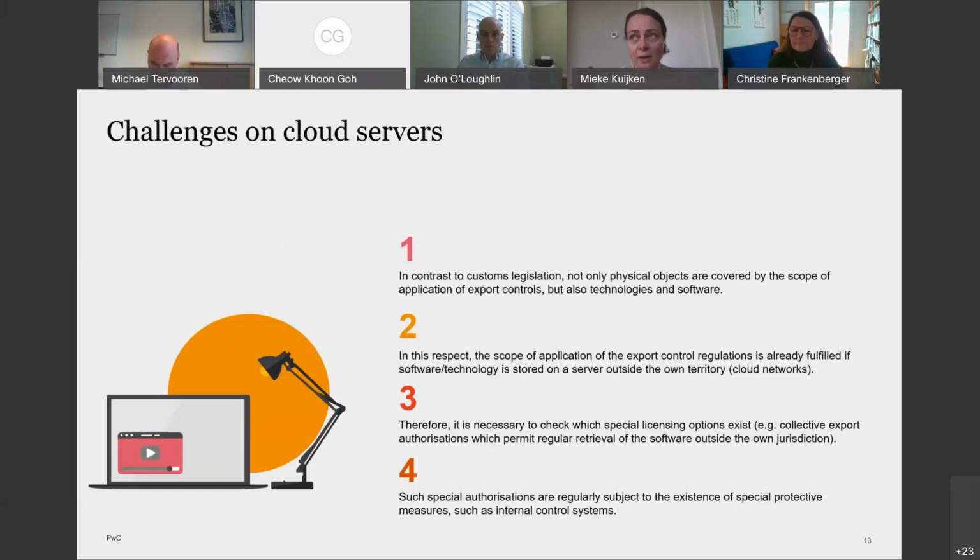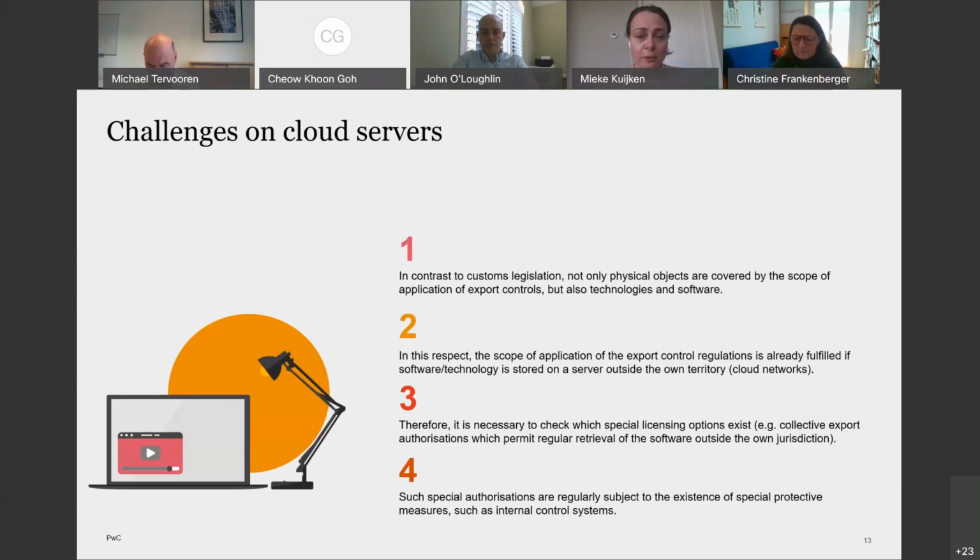This is a bit vague, and how we understand it, it is not important where the cloud or the server is located, but where you can access the data. That only counts if the server or the cloud server is well secured. If it's an unsecured server, then most of the times you always have an export. But if you meet the security criteria, there will only be an export if someone outside the jurisdiction you're located in can enter that data. There are also very general licenses in place to make it possible to upload the data without any penalties or something like that.